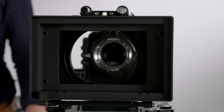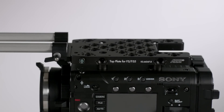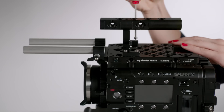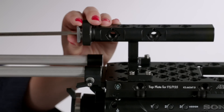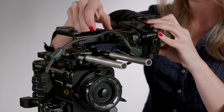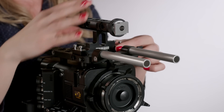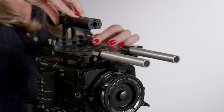Even matte boxes can be added upside down, as the top rods are also optically centered. The top plate can be used as a dedicated low mode bracket, or you can add a camera handle. You can use the original Sony handle or use the ARRI Camera Center handle, CCH2. You can then mount a viewfinder adapter, which attaches to the Sony viewfinder bracket in a number of different positions, allowing for various possibilities. The CCH2 can also be moved forward, backward, and turned 180 degrees, allowing for even more options.